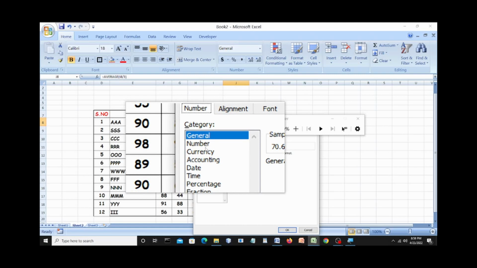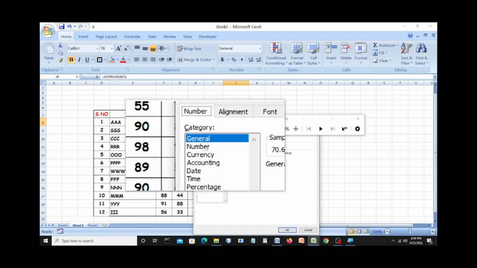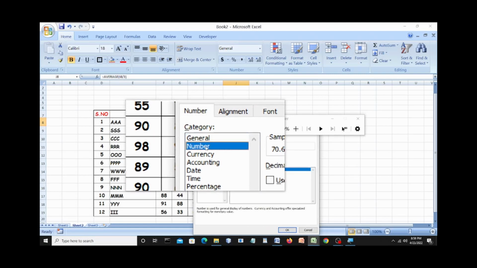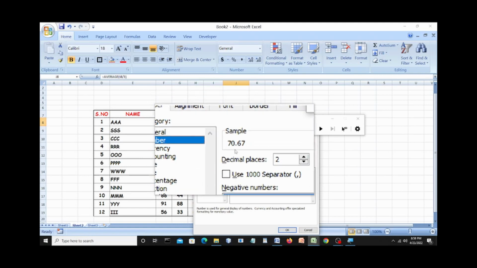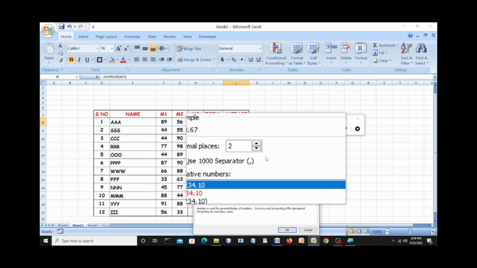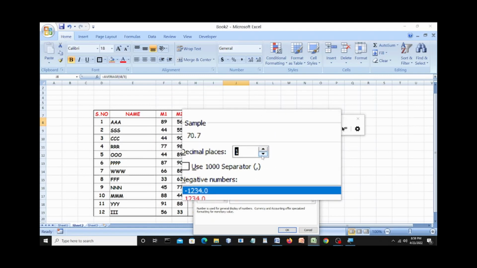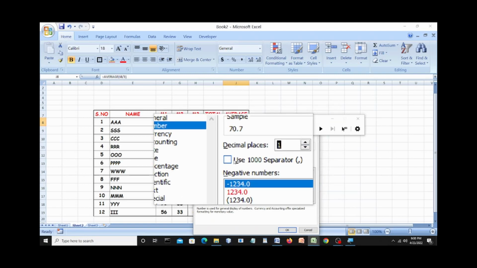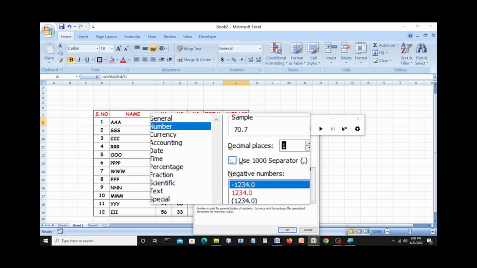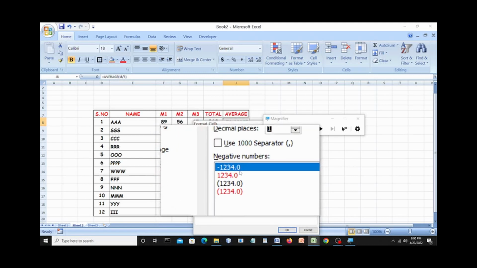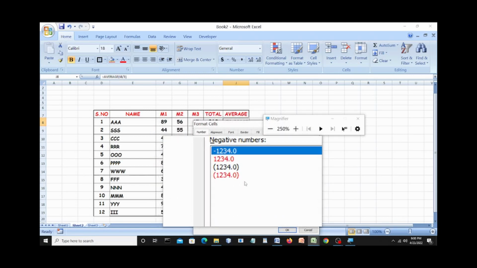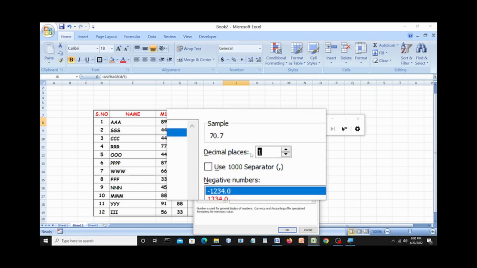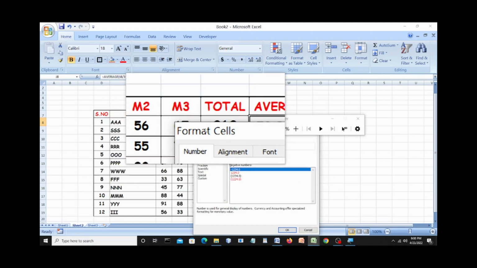I want the cell to contain a number format, so selecting Number. I want only 2 digits after the decimal place, or if I want 1, you have to select like this. If you want a comma, after 1000 separated, you can check this. You can make alterations to your data using Format Cells.